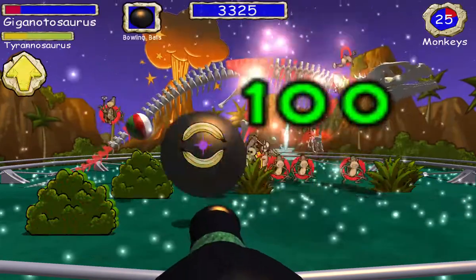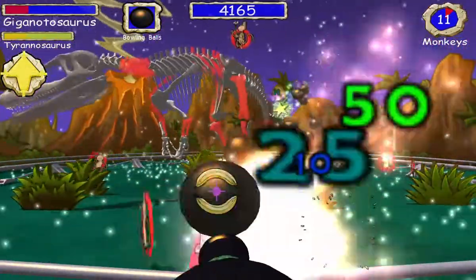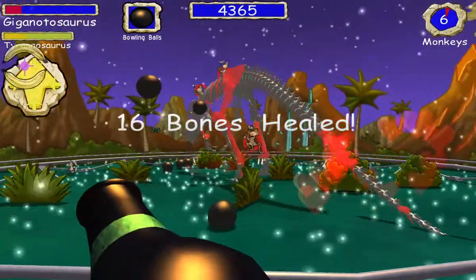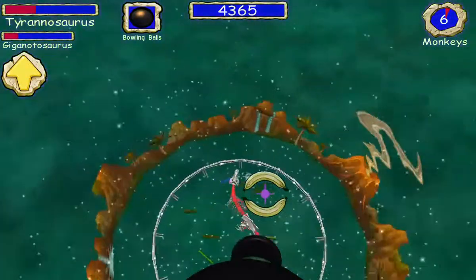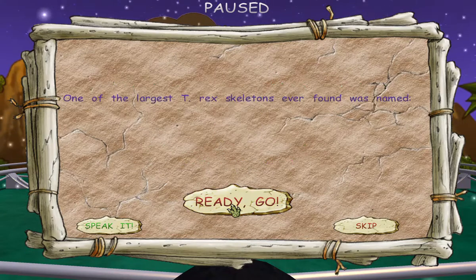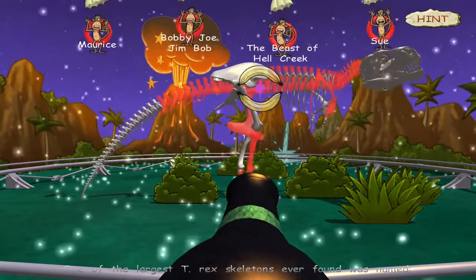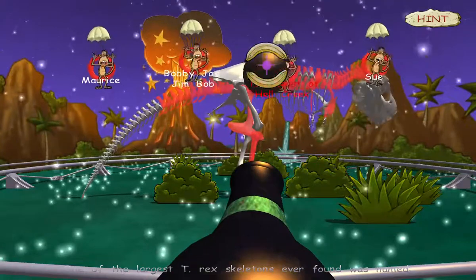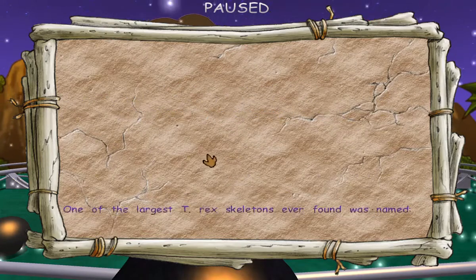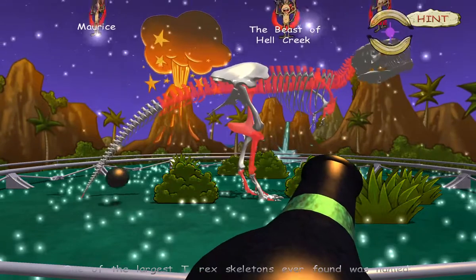You unlock bowling ball. Works great for those beefy monkeys, but careful, it can make the dino tip. Alert! The dinosaur is tipping right. One of the largest T-Rex skeletons ever found was named Maury, the Sioux, the Beast of Bobby Joe? No, but one of the... Bobby Joe. That's not right, but... One of the Sioux. Exactly.